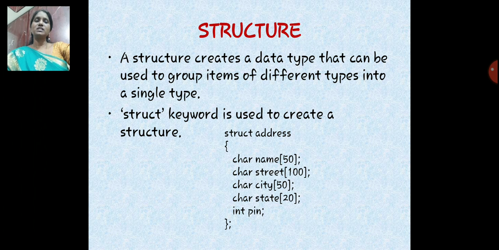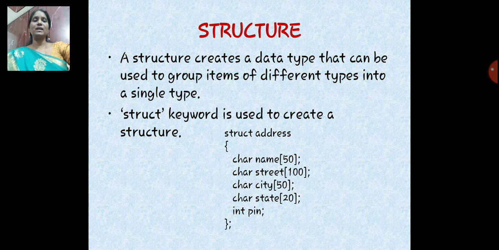So when we see structure, structure is the same as the array, but the difference is structure will be holding a set of data items of different types, of heterogeneous data types in other words. So that is the best way to explain a structure. A structure creates a group of data items of heterogeneous data type, right? So a structure can be created using the keyword struct. You can see on the screen, the spelling for struct is s-t-r-u-c-t. So using the keyword, a structure can be created.